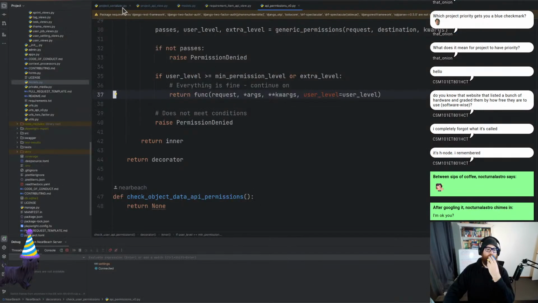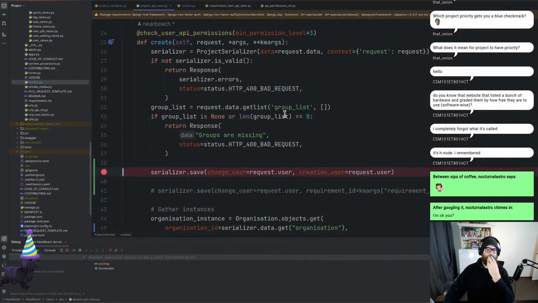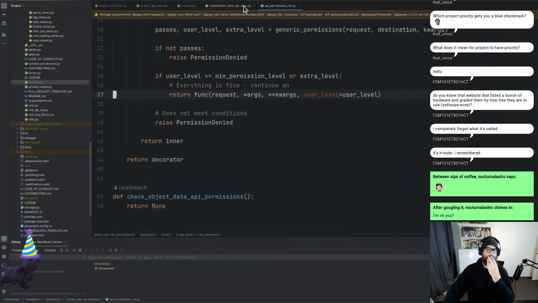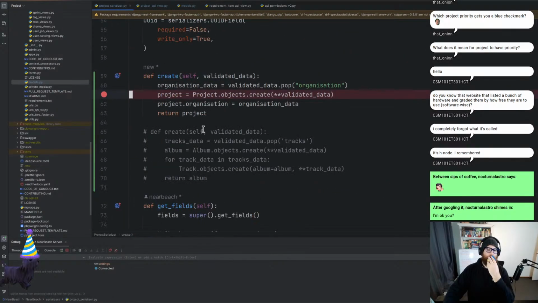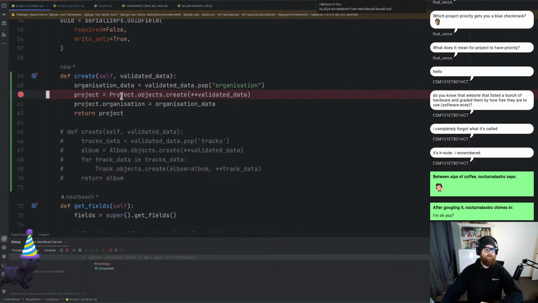Yeah, we don't need that create. Oh, this actually simplifies it all. Oh, I know what it's doing now.